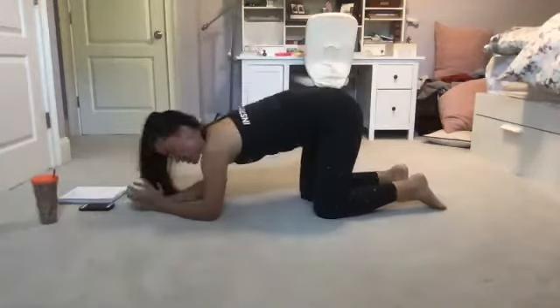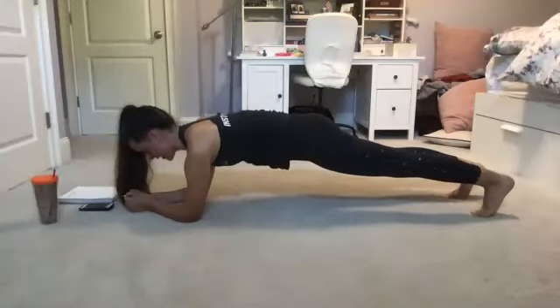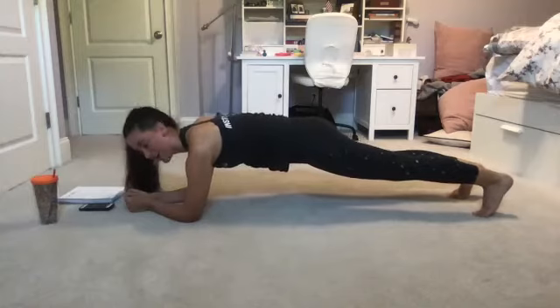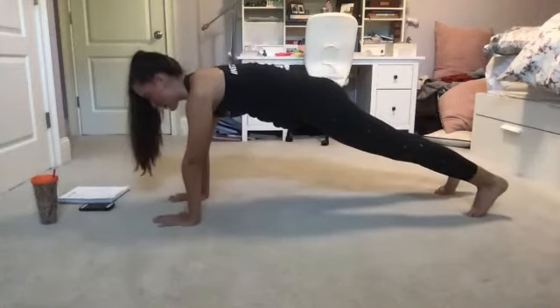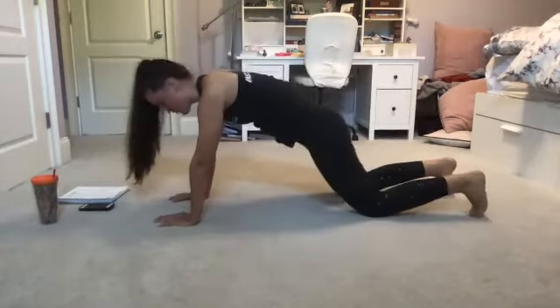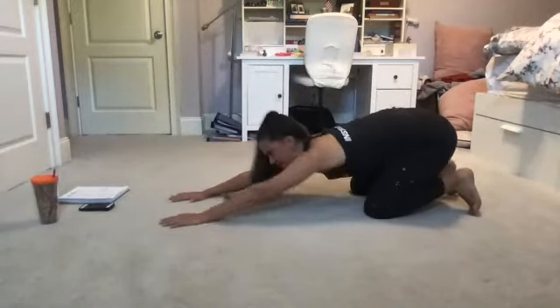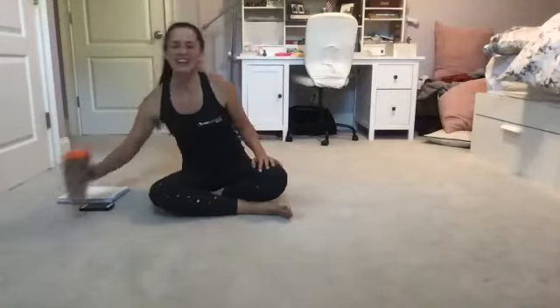We have just one more move to finish off our first pyramid — our lovely plank. I know this is going to be your best plank yet. Maybe I'll do forearms for this one; you can shake it up or keep it the same. 20 seconds — let's finish this out in three, two, one. Settle in, keeping that neck nice and neutral, gaze right down towards your palms or that floor in front of you. Holding for five — squeeze it out. Don't let those booties sag or go up in the air. Two and one — release. You can hit a quick child's pose, grab some water. One pyramid down, three to go.